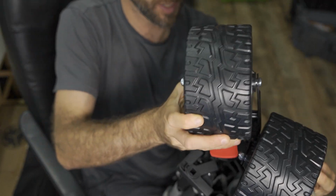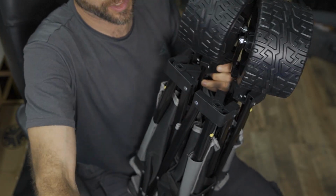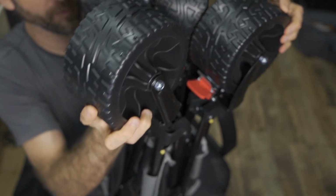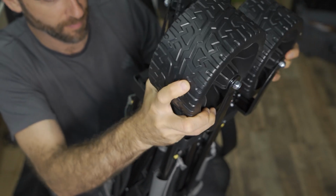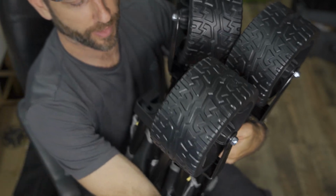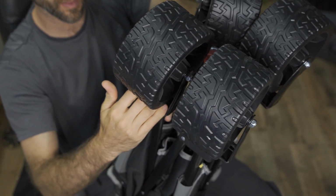So that is very simple and extremely straightforward. Plenty of room there. They do slide down and into place. And then the ones in the rear, I think you just kind of buy yourself a little bit of room here. And again, clicking down, very simple. Again, on both sides, there you go.